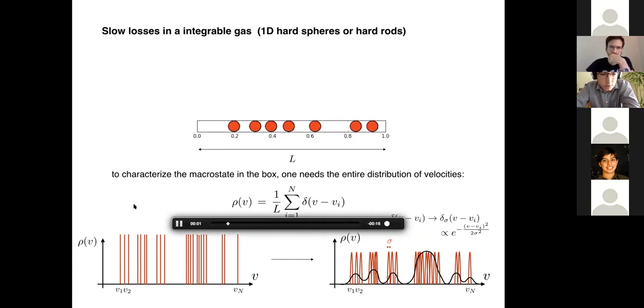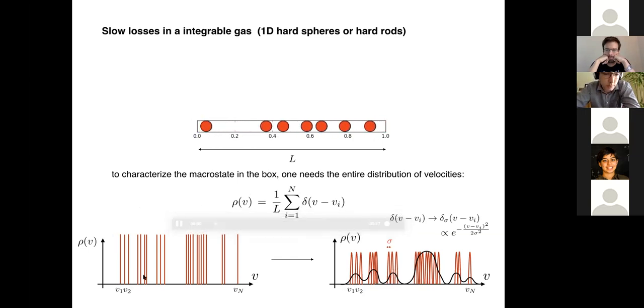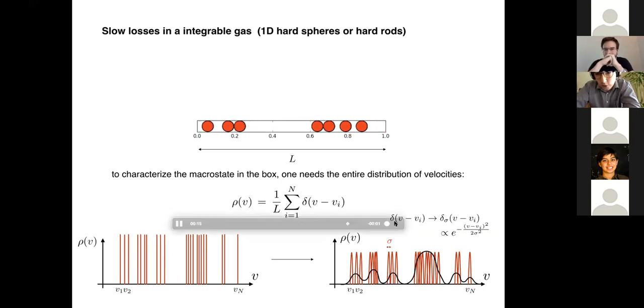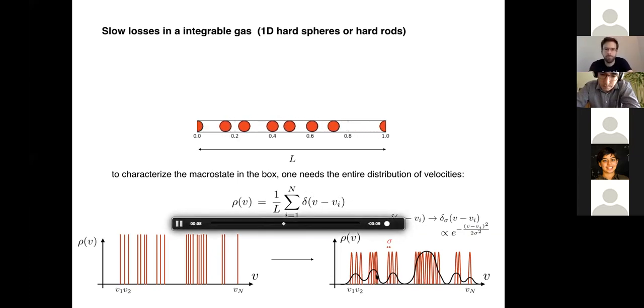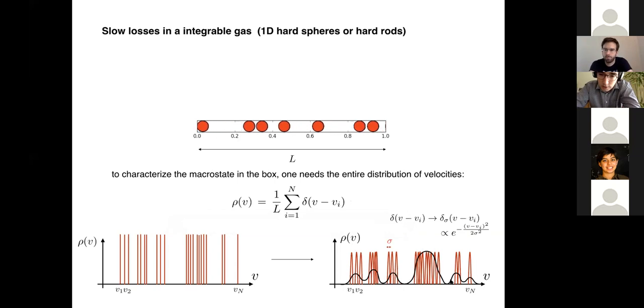So if you want to describe the system, you need to know this distribution of velocities at time zero. And just for the younger people in the audience who might not feel comfortable with this expression, this sum of Dirac deltas means that we have a sum of infinite peaks. But as we take the thermodynamic limit, these peaks become more and more dense, and this becomes a smooth distribution. Another way to say this is that you can broaden the peaks a little bit, replace the delta function by a Gaussian with sigma, for instance. And if you do that, then this expression becomes a smooth function, like the one sketched in black here.